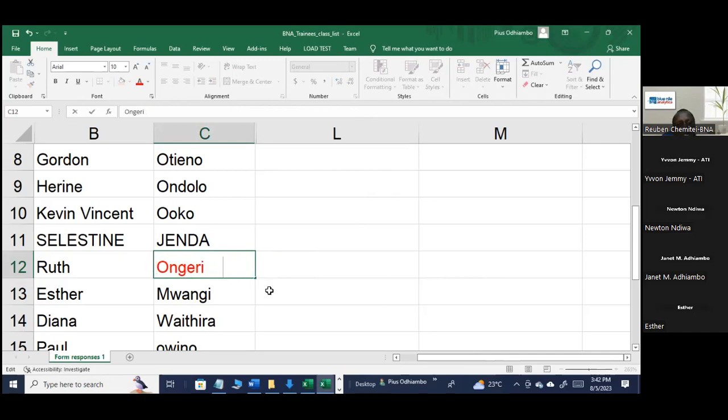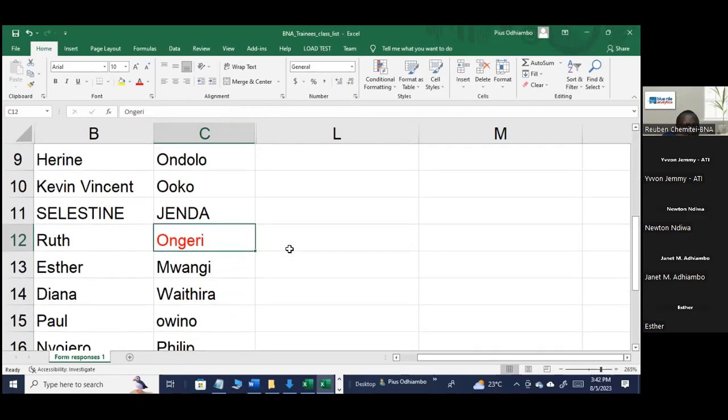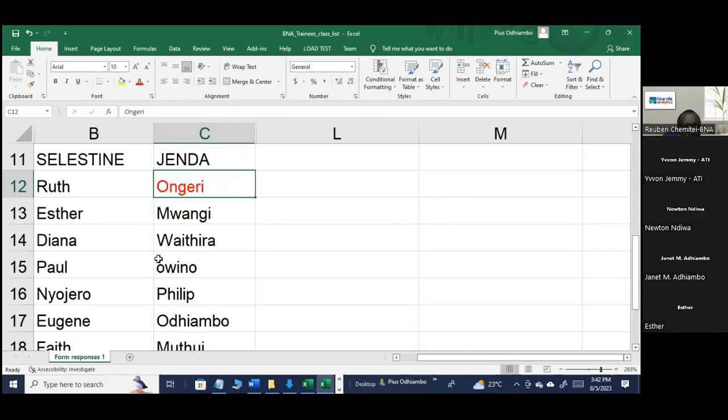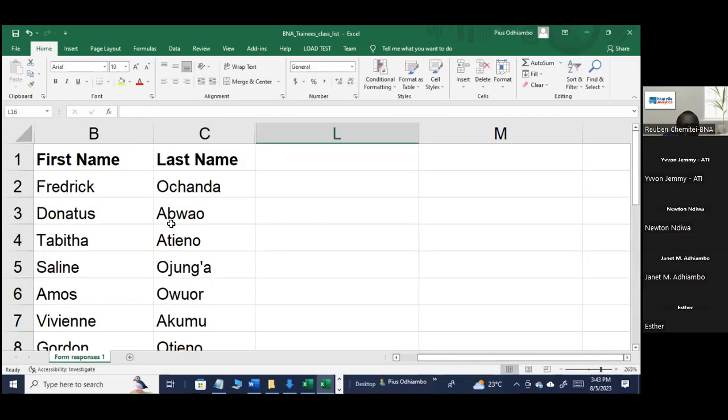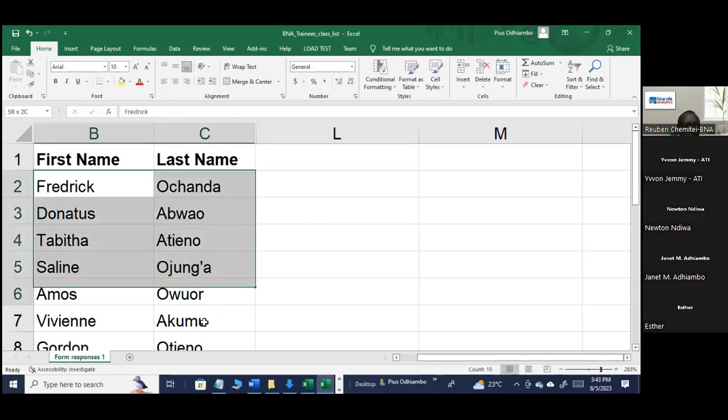Let me remove the spaces that I have put. Now, let me have a space. Okay, and then I want to sort this.